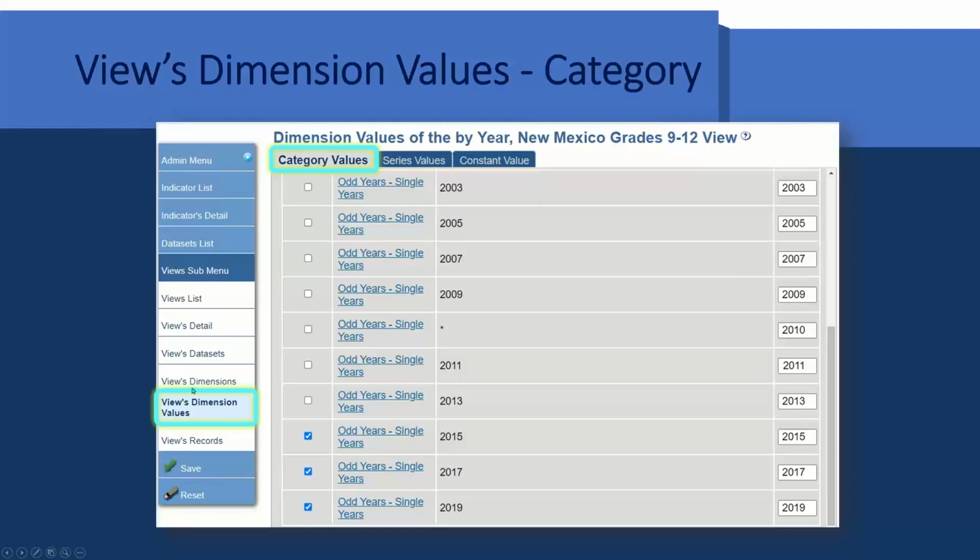Okay, and then as I go down my list of buttons here, we looked at views dimensions. Now views dimension values, category values. Okay, I'm back to youth homelessness or housing instability. So this is where I'm using the period dimension as the category. So category values, these are the 3 years that I have data for.